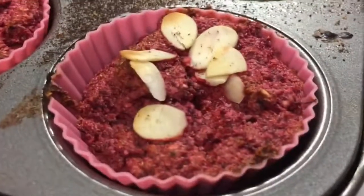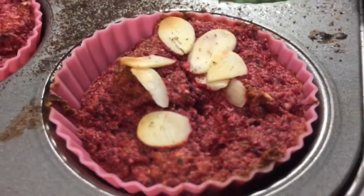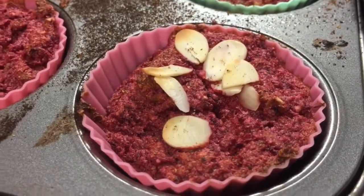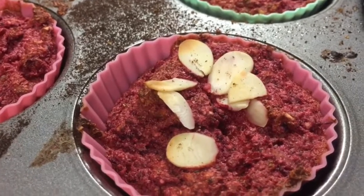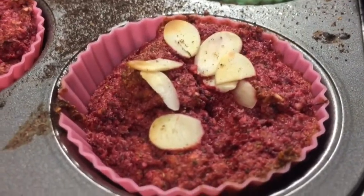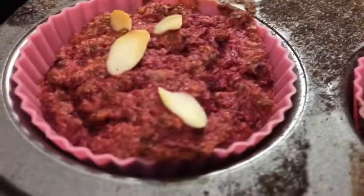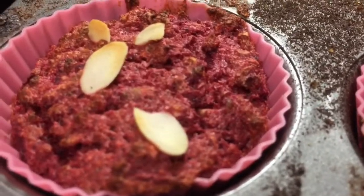Undecided yet. So just 3 tablespoons of oat bran, 3 tablespoons of fat-free yogurt, a tablespoon of cinnamon, and half a teaspoon of baking powder. That is the basic recipe with 1 egg. So you can adapt as you wish. Very, very happy with the look of these beetroot cakes.